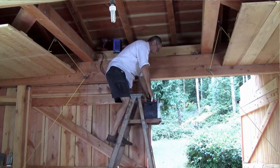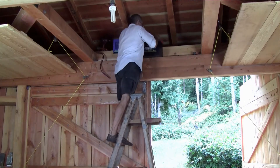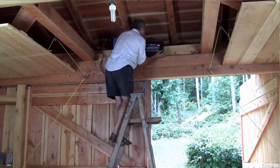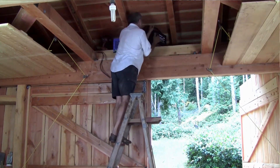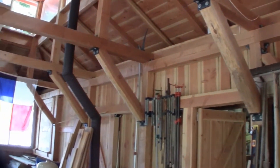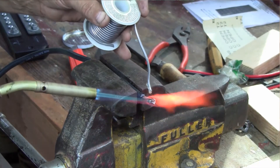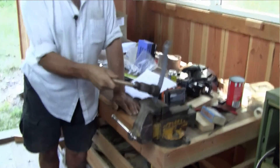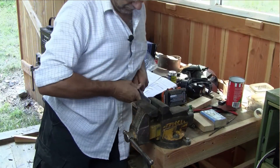Now with the bus bar complete it's time to arrange and install the various components. I've chosen to park the batteries in the rafters up there. The shop is frequently messy and dusty and I figure there's less chance of everything being tipped over or loaded with debris higher up. Also when I install the lighting this location will act as a central point in order to distribute power down either side of the shop. I have soldered the appropriate terminal ends to the six gauge wire I'm using for hookup and I bend a couple of copper strips in order to join the batteries in parallel.